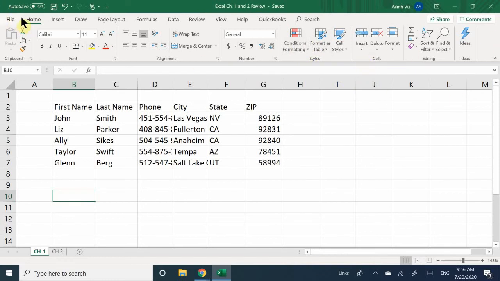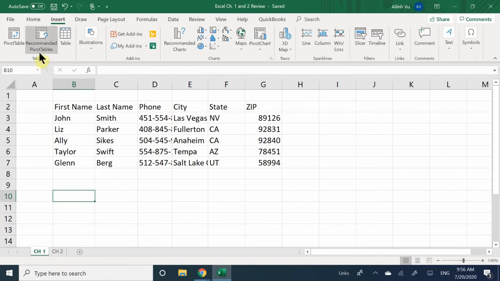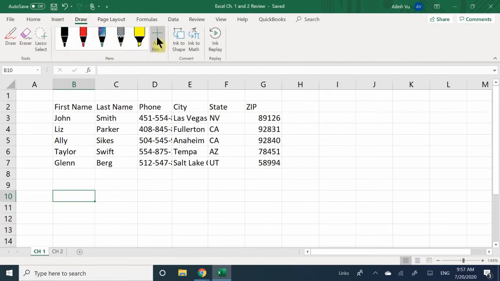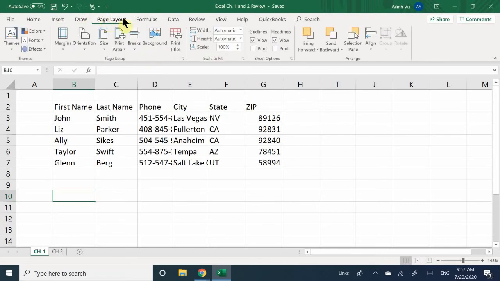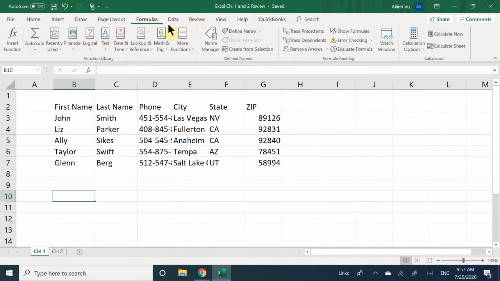Each tab that you have here gives you another set of ribbons and functions that Excel can do for you. For example, you can insert a picture if you'd like. You can insert a graph, a table. You can insert lines if you want to. You could actually draw on here. You can format how the page looks. You can change the margins. You can change the orientation. You can do a lot of features when you dive down into each single option available here.